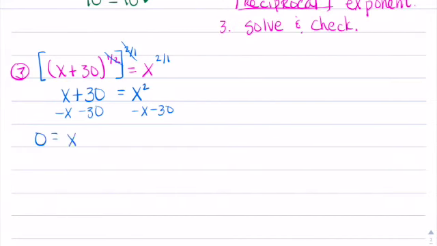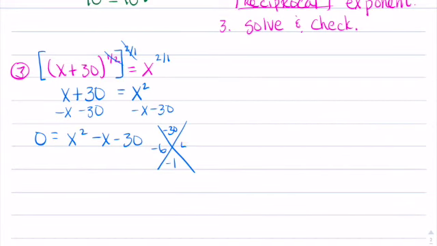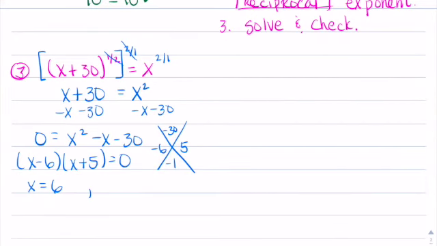So I'm going to have 0 equal to x squared minus x minus 30, and pull in a little x puzzle of negative 30 for the terms to multiply to, and negative 1 for them to add to. And that's negative 6 and 5. So we can write our factored form as x minus 6 and x plus 5 is equal to 0. And then solving the two little algebra equations, x minus 6 equals 0 gives me an x of 6. X plus 5 equals 0 gives me x equals negative 5.